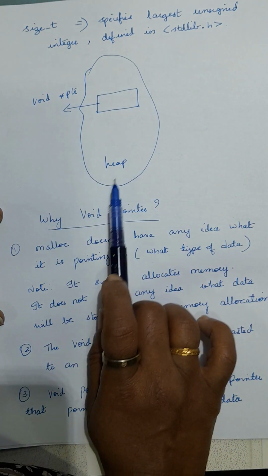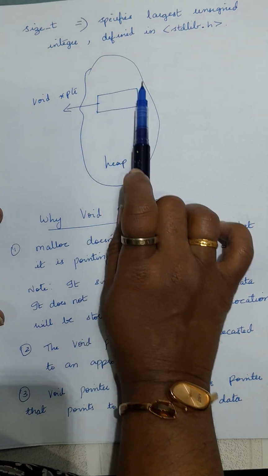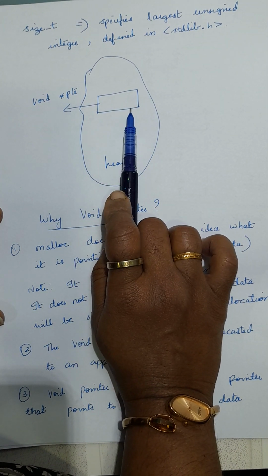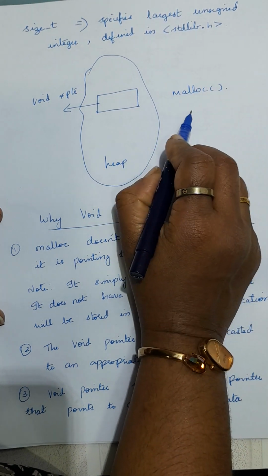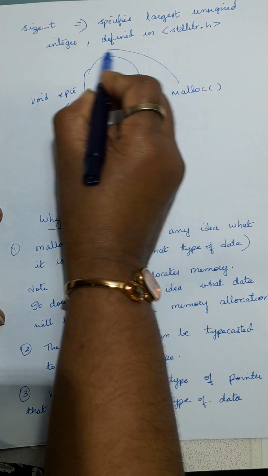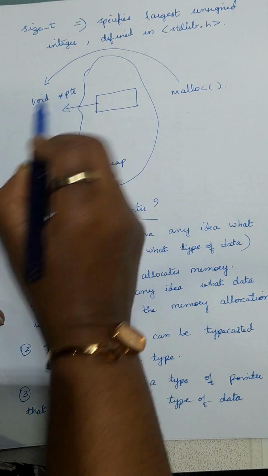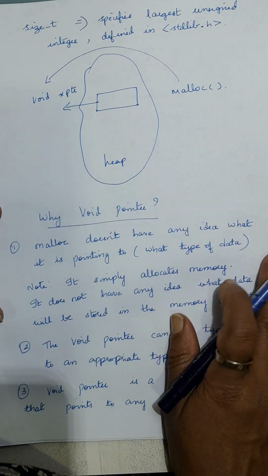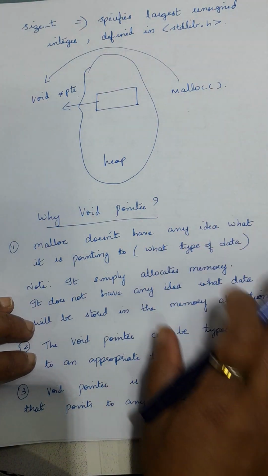Now see the example here. If this is the free pool of memory that I have, and the size that I specify is one single large block, it will be allocated using the malloc function, and the default return value will be the void pointer named ptr. ptr is the void pointer on successful allocation of the memory. Okay, now this is the overall explanation of dynamic memory allocation using malloc.